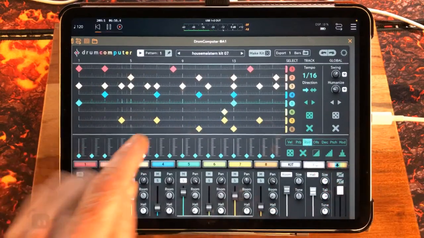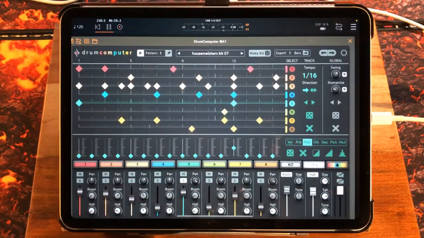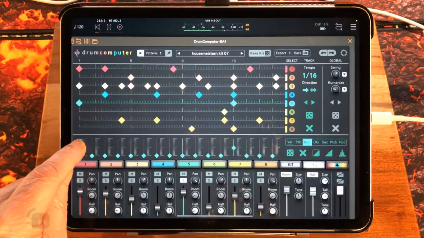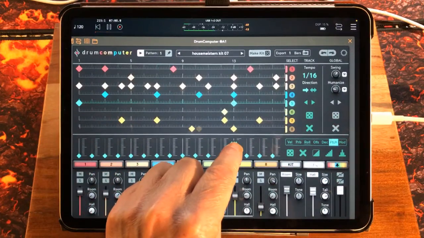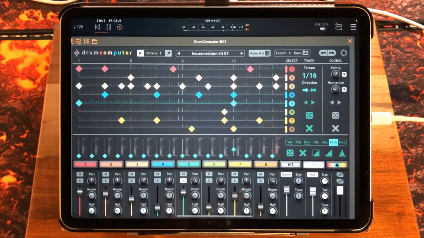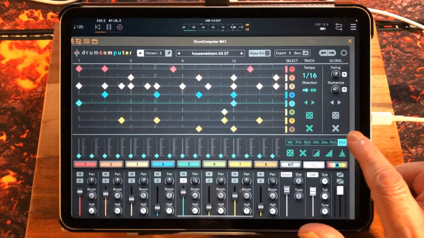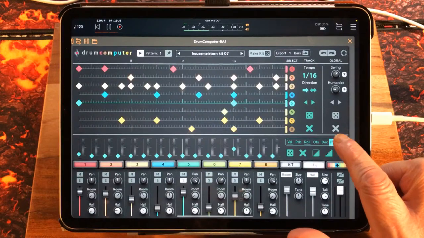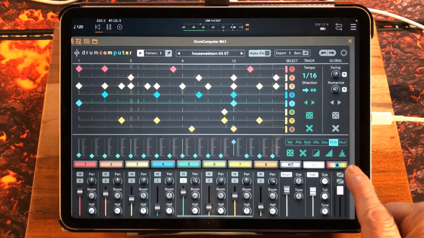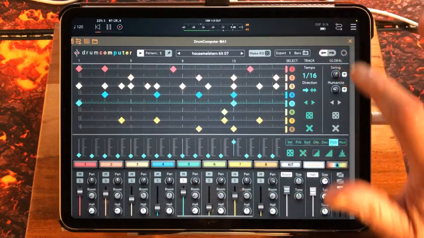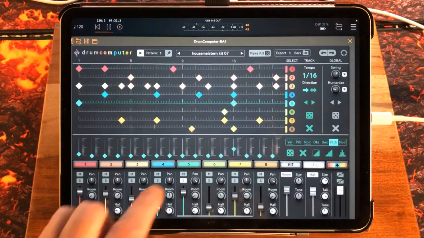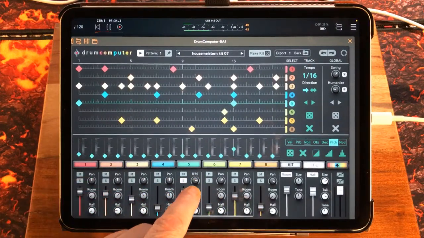We've got some rolls, let's put a roll on this one. And this one. A pitch, we can change the pitch. And we can have some modulation going on. Then you have velocity ramping up if I was to have a load of them going on. Let me just undo that. It's very clever. And if you see, we're panned all the way over, so let's bring that back to the center.